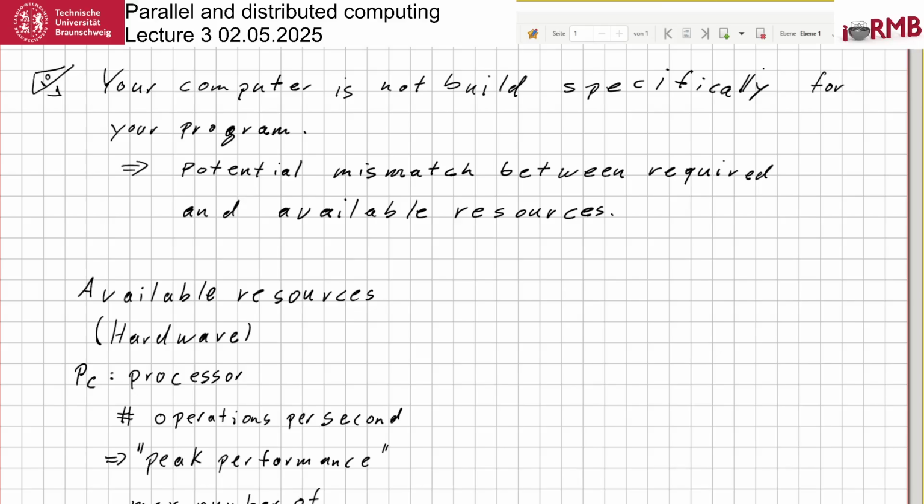But say we only care about floating point operations per second.